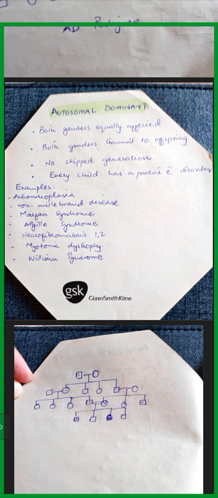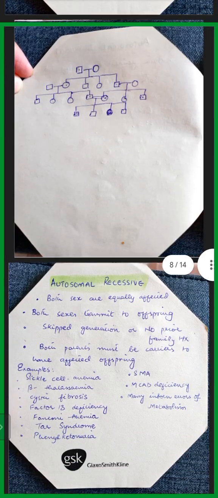In X-linked dominant, if a male is affected, he transmits 100% to the daughters. Whenever you see an affected male, the daughters are 100% affected. This is the difference. Another slide I'm going to show you, then it will become more clear. And X-linked dominant females are twice as likely to be affected.